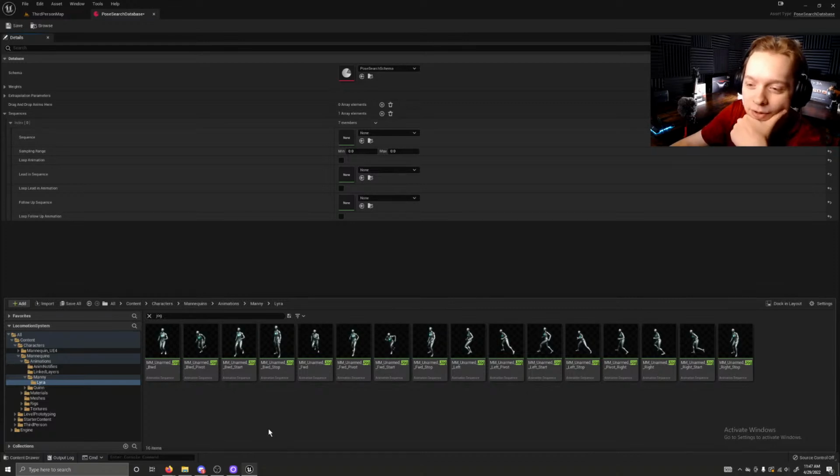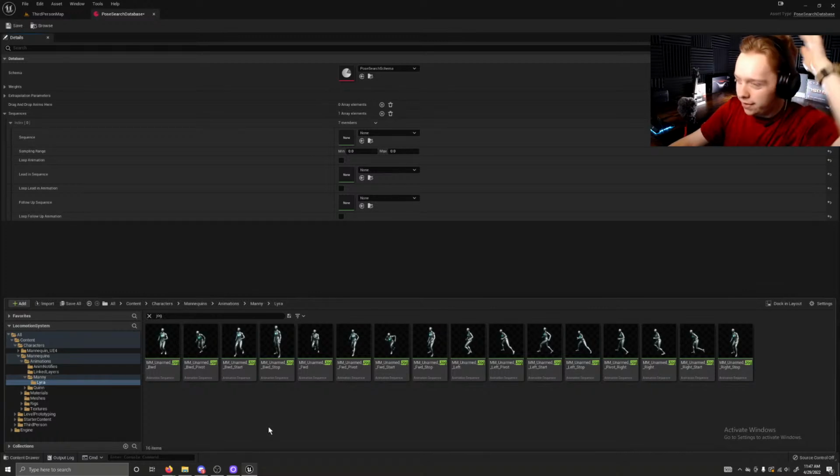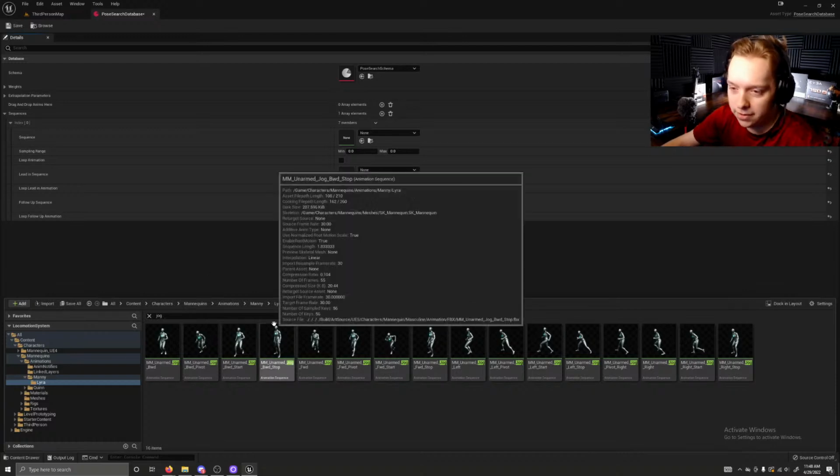There are two approaches. I'll try the easier approach first, which would be just start, loop, stop, and loop, pivot, loop for each direction. And I'll see if that works. So, yeah, let's try that.